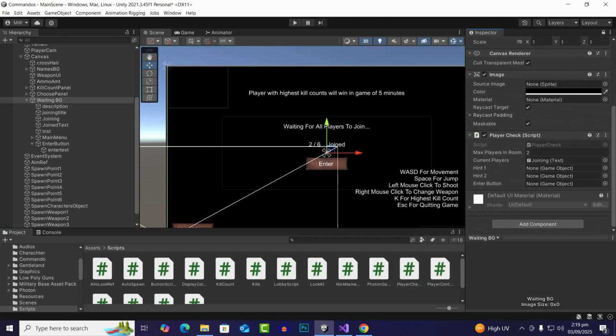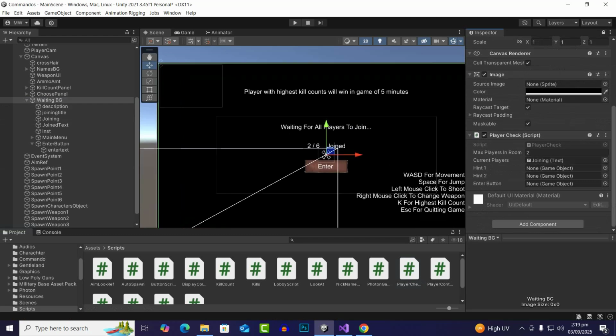So lock it, and hint 1, I will add this waiting for players text, which is this one, I think. Sorry, I will just check it out first. So this is this one.